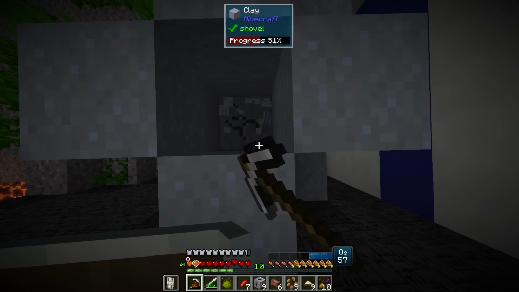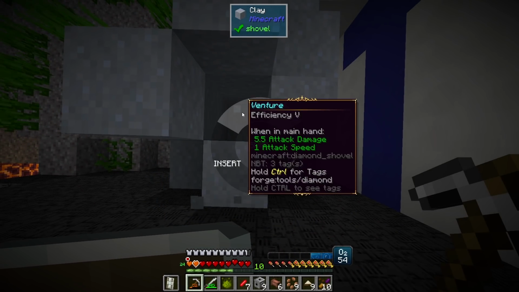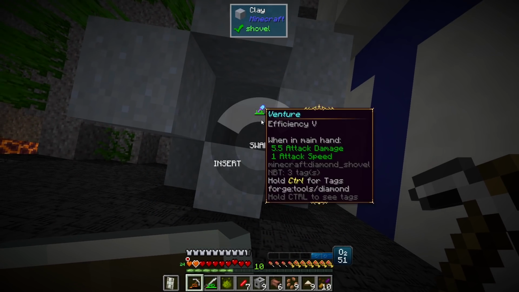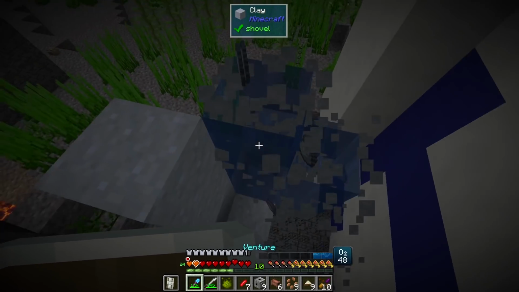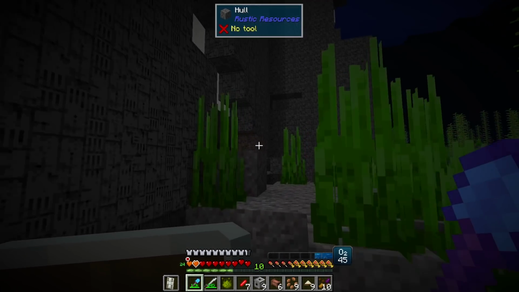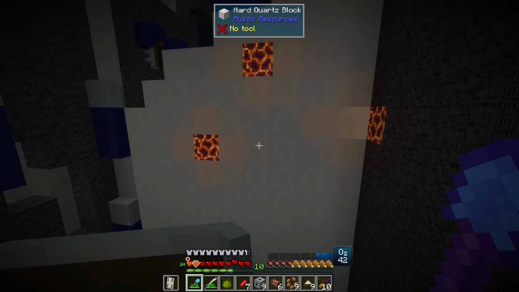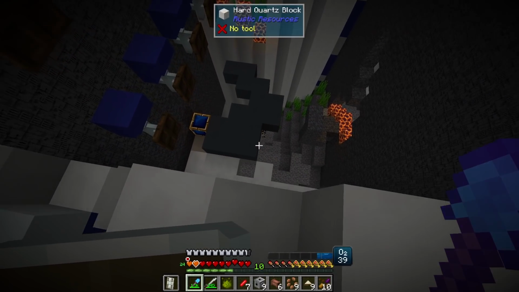Just a whole bunch of clay? Because if so, that's not that big a deal. Let's actually switch to our shovel here real quick. Just like so. Yeah, it doesn't look like there's anything there. So yeah, pretty cool little structure. We did get another one of those flight recorders, which we'll have to check out at some point.